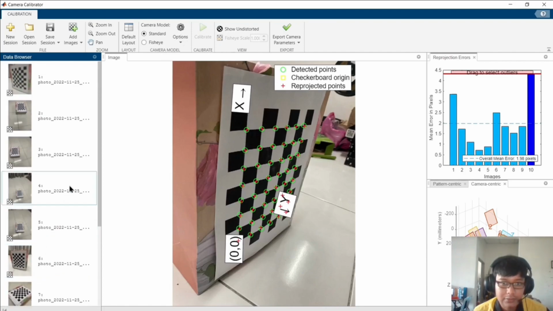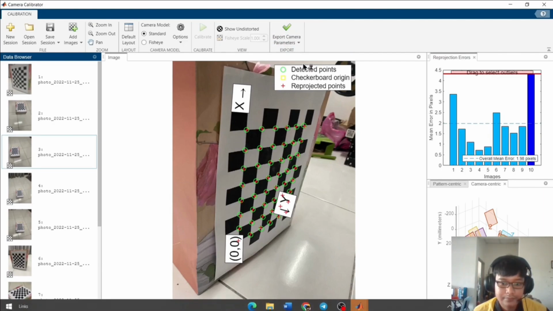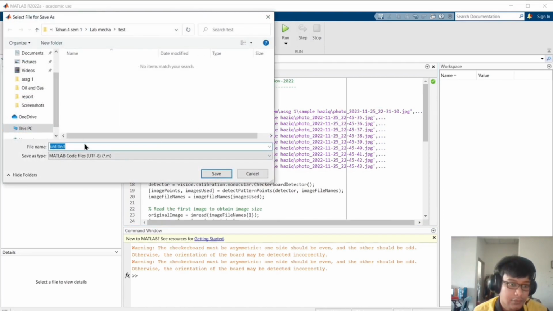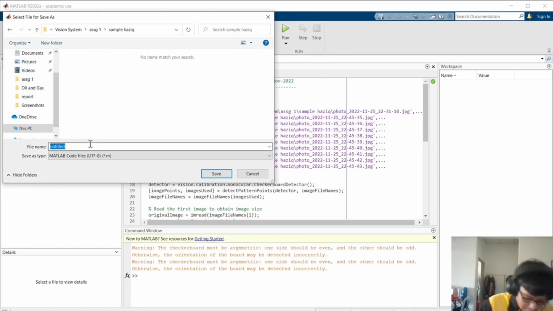After that, we export the camera parameters and generate a MATLAB script. Then we need to click run, save my project under my assignment 1, sample Haziq. So we click vision. Okay, then we click save.